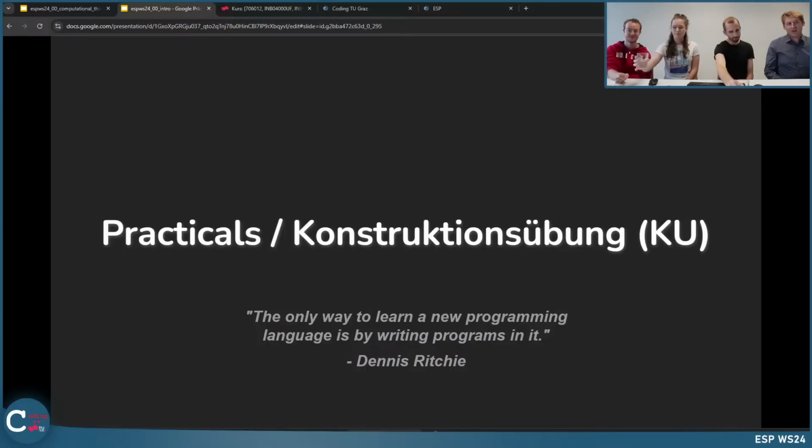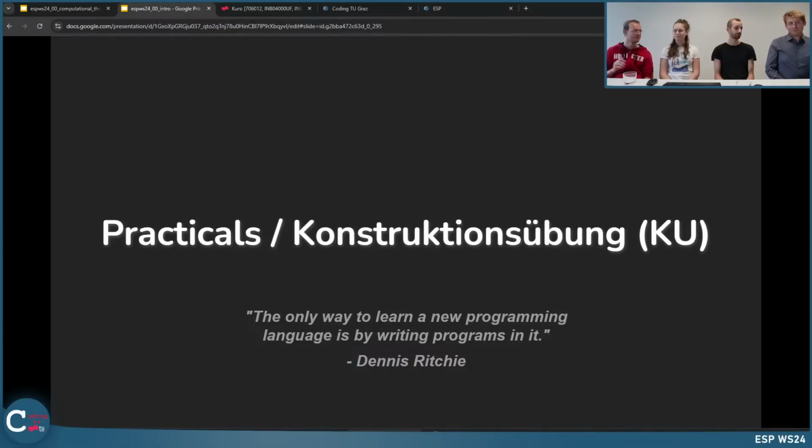But if you have any problems talking in English or doing anything in English, you can of course always use German. You can talk to us in German, you can write in the chat in German, you can write us an email in German, on Discord, wherever you want. So just use the language you're more comfortable with. Both German and English works.